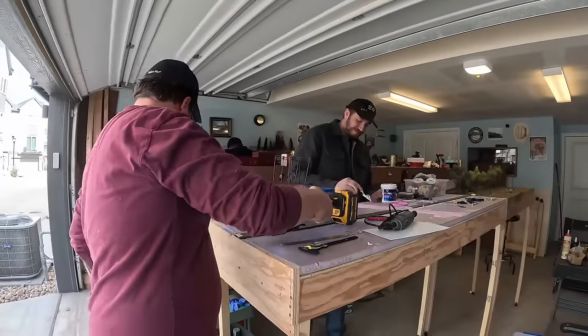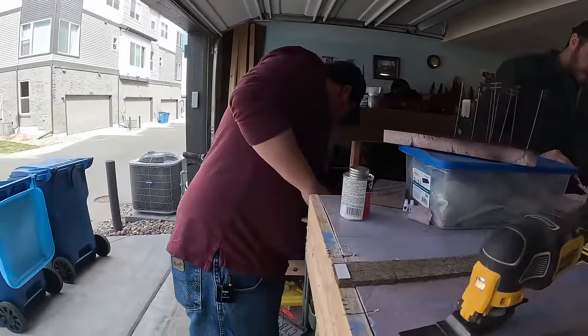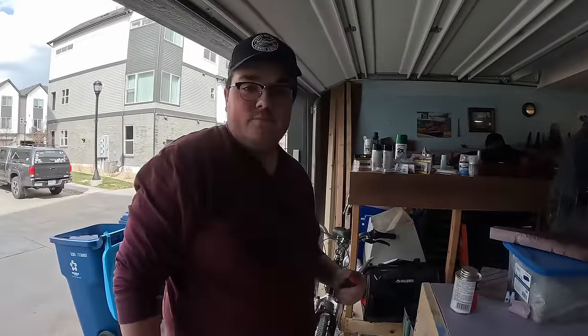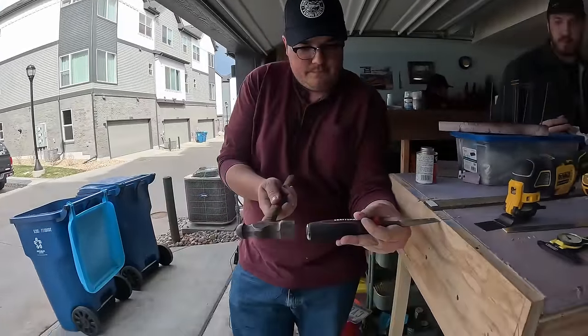Here we see that Leighton was chosen into House DeWalt when he became an adult. I started out House Ryobi. Leighton's doing a little chiseling.